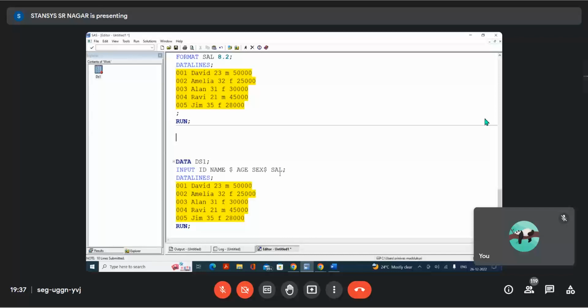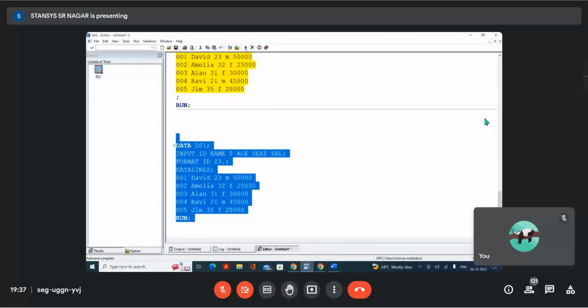Now, how to apply the format for the ID variable? First you should write the format statement: format ID Z3. Since the original value is 1, Z3. will pad it with 2 zeros.